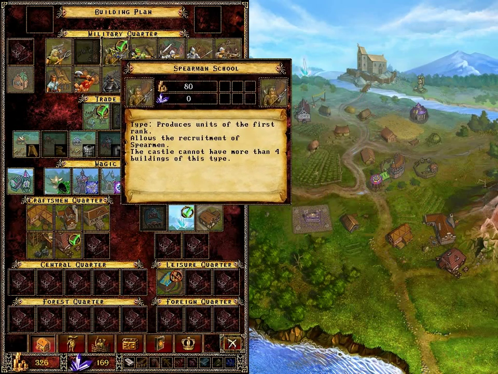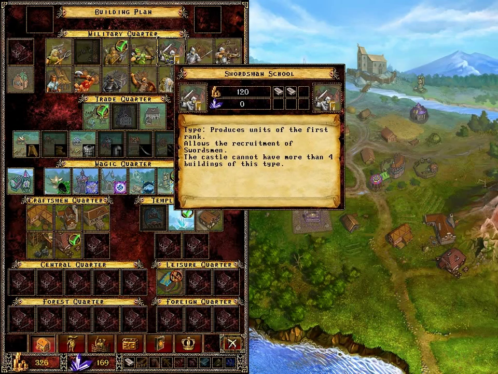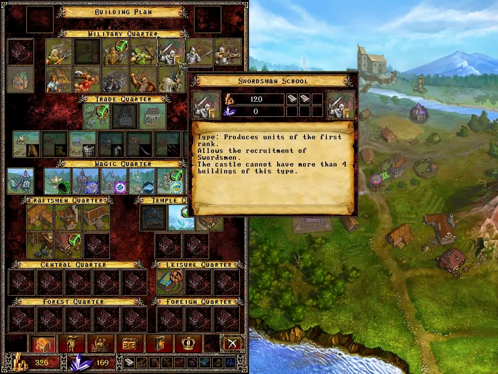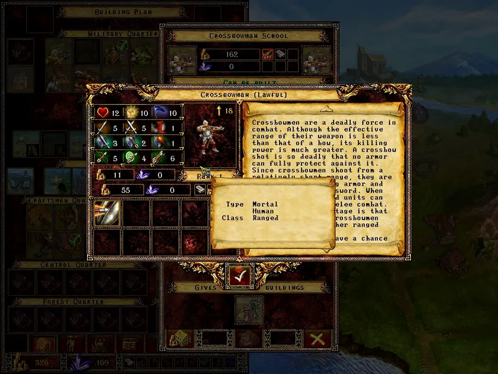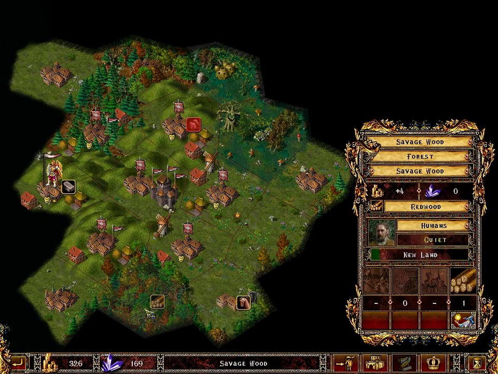Let me know if we should take swordsmen and replace our spearmen with them. If we do that, we will slowly filter in swordsmen. And we could also build the crossbowmen for the guards contract. Otherwise, we can just build the crossbowmen school. It's going to be expensive to still build these guys because we don't have the wood. We'll have to win a battle down in this place, which we can attempt probably next episode.